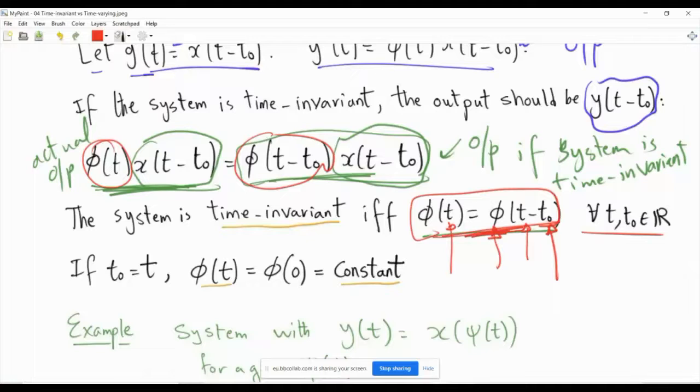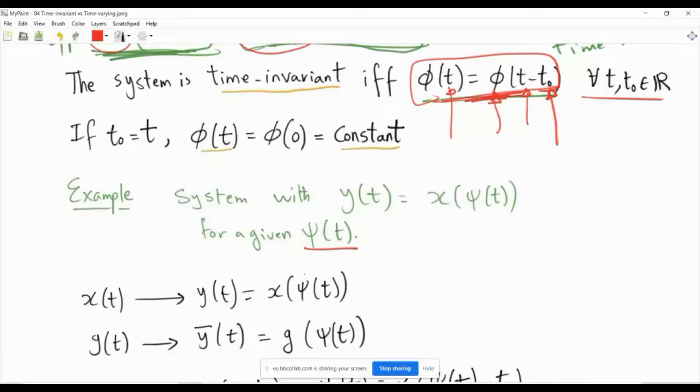So again, this is another argument to say that basically, if you want time invariance, you should multiply x of t by a constant, which means that you do amplitude scaling, and that's it. If you multiply x of t by any function other than the constant function, then your system is linear from the previous slide, but is time varying. Okay, let's take another example. So another example is this system.